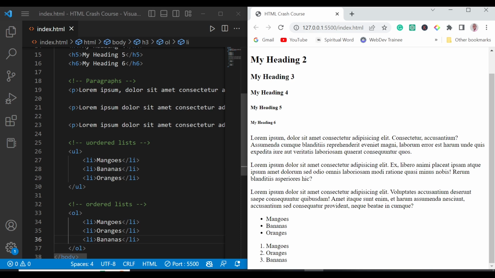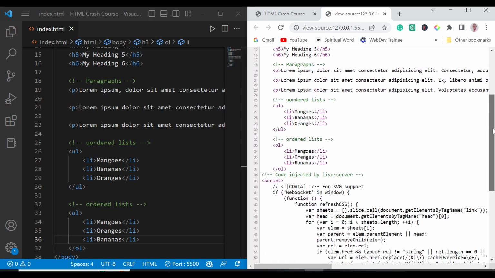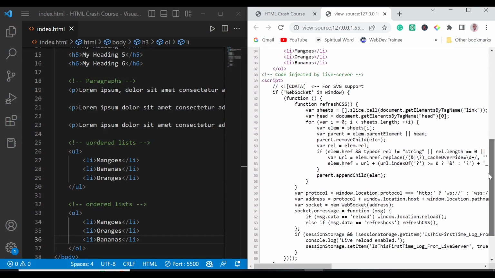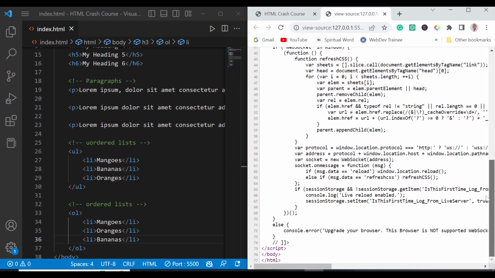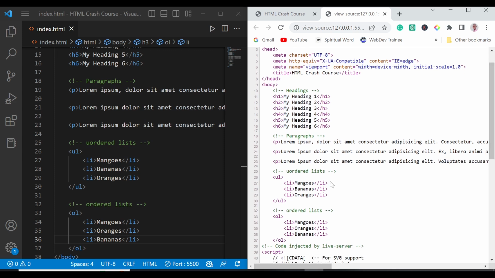Okay, now you can use Control U on your keyboard. Control U will show you the source code. You can see this is the source code that is being generated within your browser. Whatever I'm writing, this is what we have. So with Control U you're able to check.